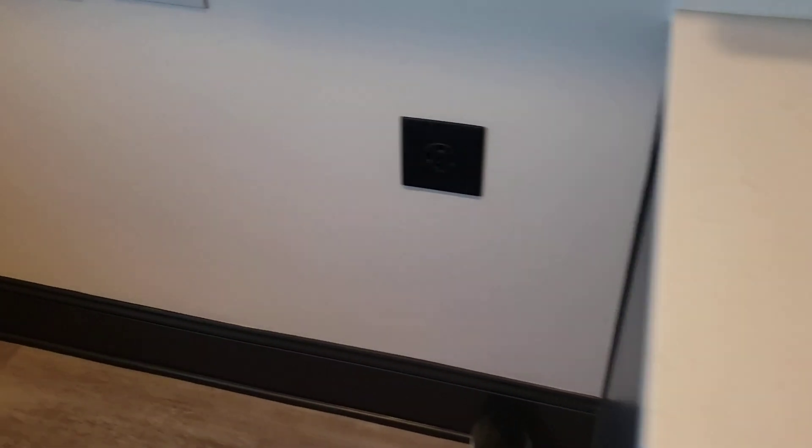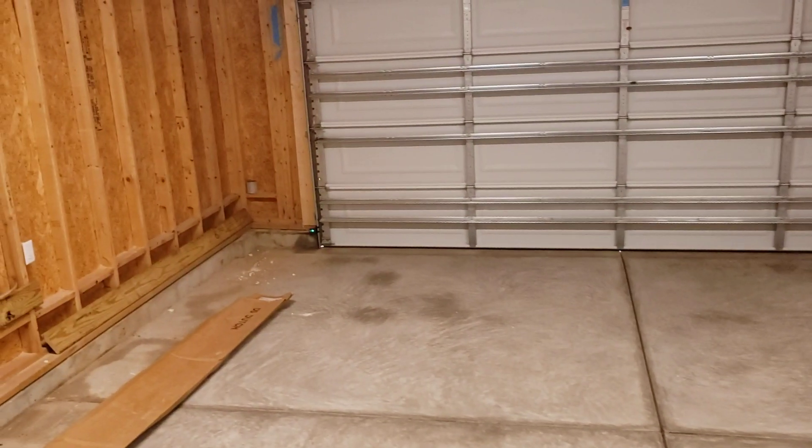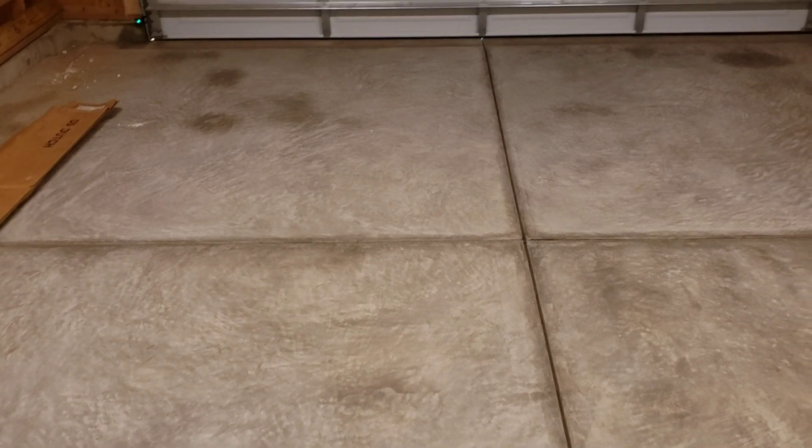We've got one more accent wall. There's the laundry room — some pretty cabinets up here with a cove crown mold, and a cabinet by the washer/dryer. There's a utility closet back here and a window out to the RV pad. In the garage, it's pretty standard, but you've got two nice LED lights and a pull-down stair. It was recently pressure washed — still a little damp — but it's beautiful concrete work.